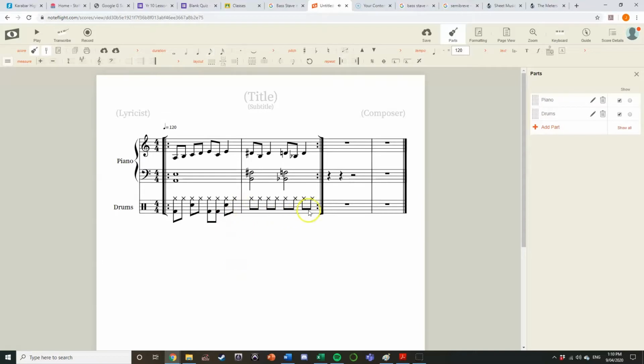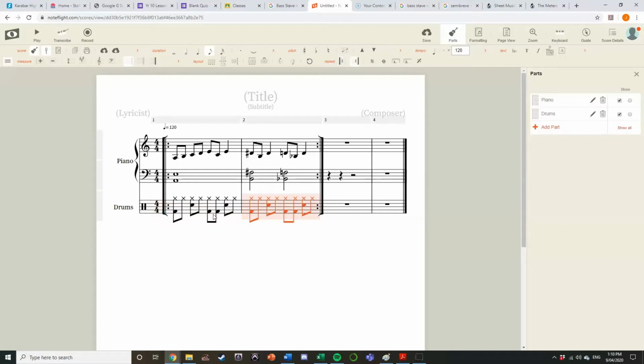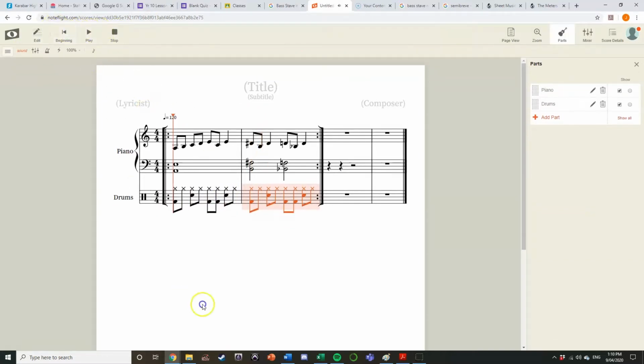Now, one thing that you can do to make your arrangement a lot quicker is use that R key. So click on the notes that you want to repeat. Now, I want this whole drum beat to repeat in this bar here. So what I do is I can click on the bar and you can see it's all selected. If I press R on the keyboard, it stands for repeat, and it will repeat that whole part that is selected. And now that drum beat is in the second bar. Now let's have a listen. Oh, I'll start from the beginning. There we go.